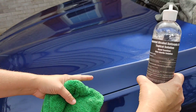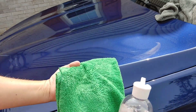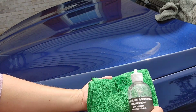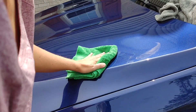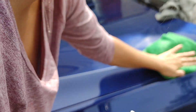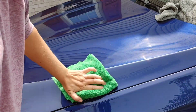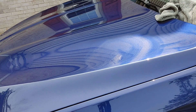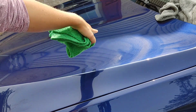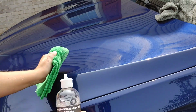So what I have here is just P&S alcohol antiseptic topical solution — it's essentially 75% isopropyl alcohol. We have a plush microfiber and we're just going to come in here and look at how easily the sap wipes right off the vehicle. So the customer is going to have a beautifully restored clear coat. We're going to buff all that off, rinse it off, dry it again, and then we're going to top this with our ceramic detailer so that way we are having maximum amount of gloss and protection on this vehicle.